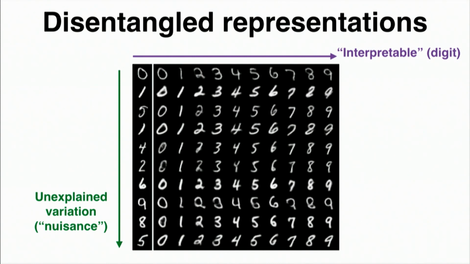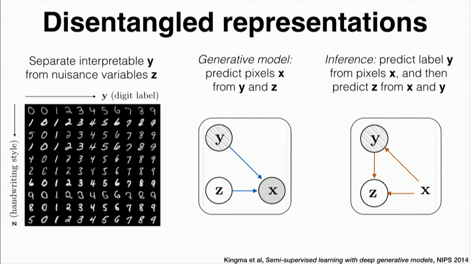I'm going to start with these same famous handwritten digits. Here we actually do have some data. There are labels that go along with every one of these digits saying which number it is. So this digit, certainly, is something interpretable we can use. So let's pull that out and explicitly make it part of our generative model. And everything else, we're just going to call nuisance variables. These are whatever the uninterpretable latent variables might be, and they capture any other unexplained variation in the data.